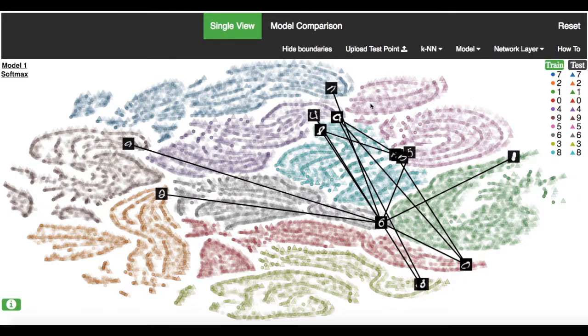So if a model has a point in the decision boundaries, it is likely that similar data points to this may be misclassified as the model finds it hard to distinguish these points from other points. So just keep in mind this little data point over here. If we were to feed a similar example to this to the model, it would most likely have trouble classifying it. So just keeping that in mind, we'll go back to the main screen by hiding the boundaries.